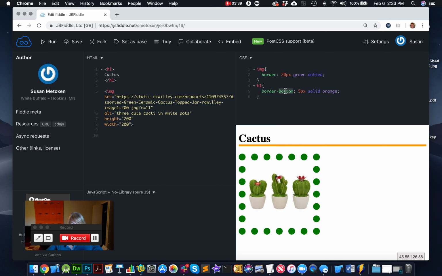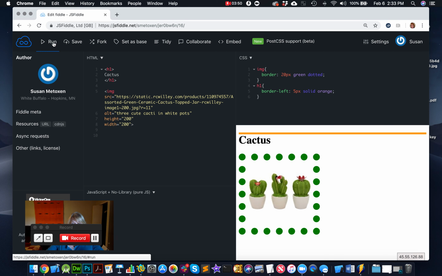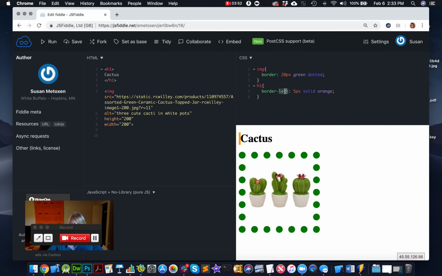You can also do border top, which might not be quite the look you're looking for, or border left or border right. Border left or border right would look very strange because the line's way over here now, but there could be some style thing. But I think border bottom looked best.